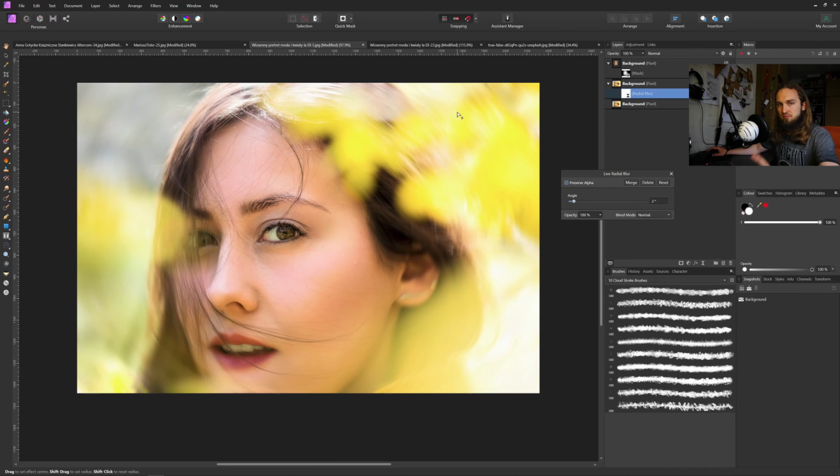Is it too much? Tell me in the comment sections. I would say it's okay. It's an artistic effect. Nobody needs to care if you like it. That's the most important thing. You need to like it, or eventually the person you are photographing should like it. But you can always add another version of that photograph to your portfolio, so they can choose the normal version or the swirly version.